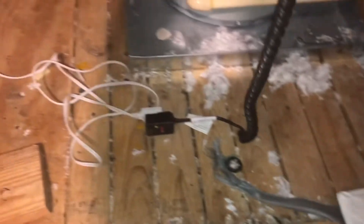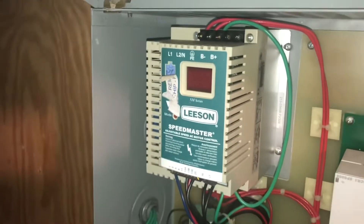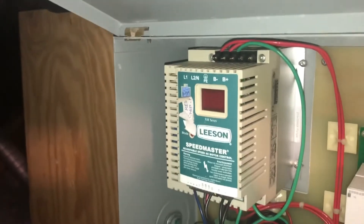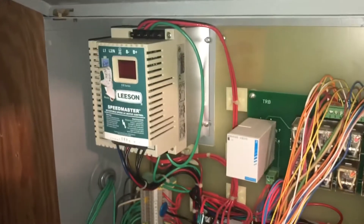I'm going to show you the cheap, quick, easy way to fix it. Get a hairdryer and plug it in. Fortunately I have an outlet in the attic; if not, run an extension cord to a wall outlet. Remember: when the electric goes out, that mechanism gets cool and needs to stay warm to run. I'm going to warm it up with the hairdryer and it's going to turn back on, go through a reset process for maybe two or three minutes, then I'll show you the elevator running.